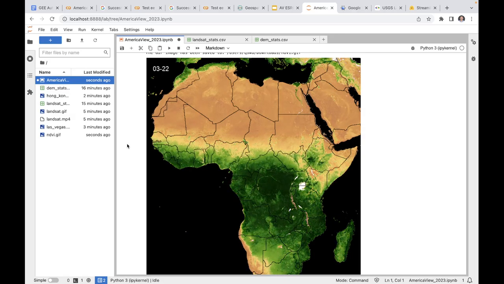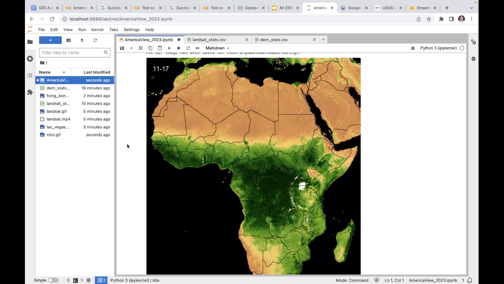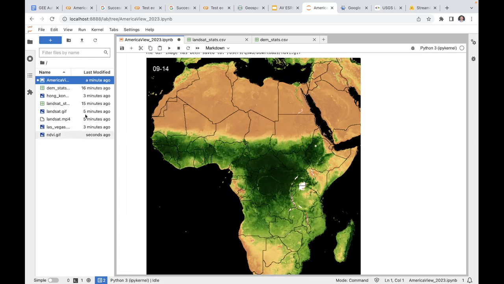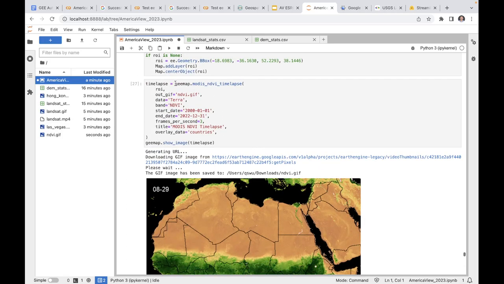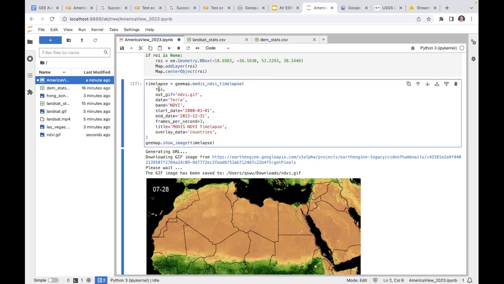looks like. So now you have cross-spectrum resolution from kilometers to Landsat at 30 meter, 10 meter, to even 1 meter imagery. So you have a bunch of data that you can showcase. And this is really minimum coding. It's basically just one line of code. And then I provide the region. You can draw a rectangle on the map and then just provide the ROI, the date, the satellite.